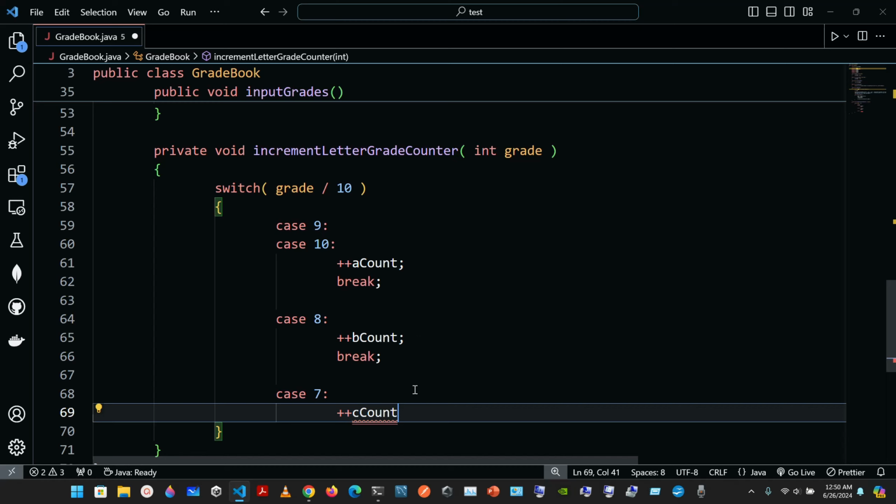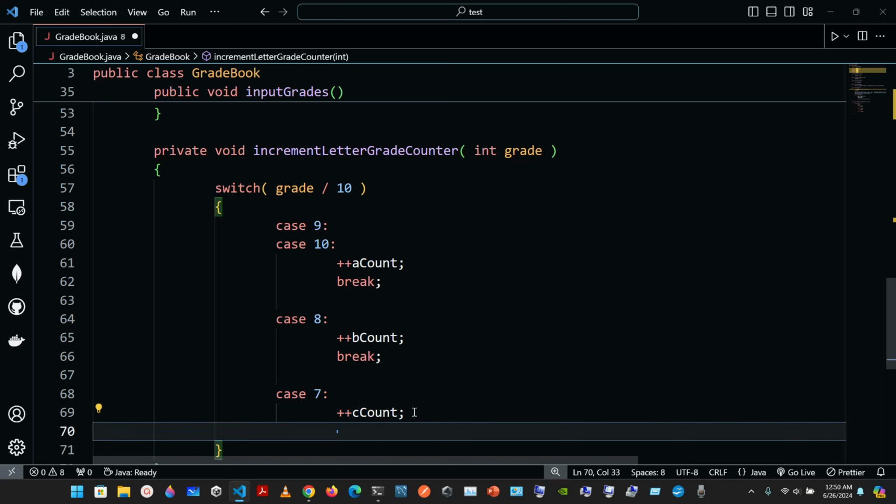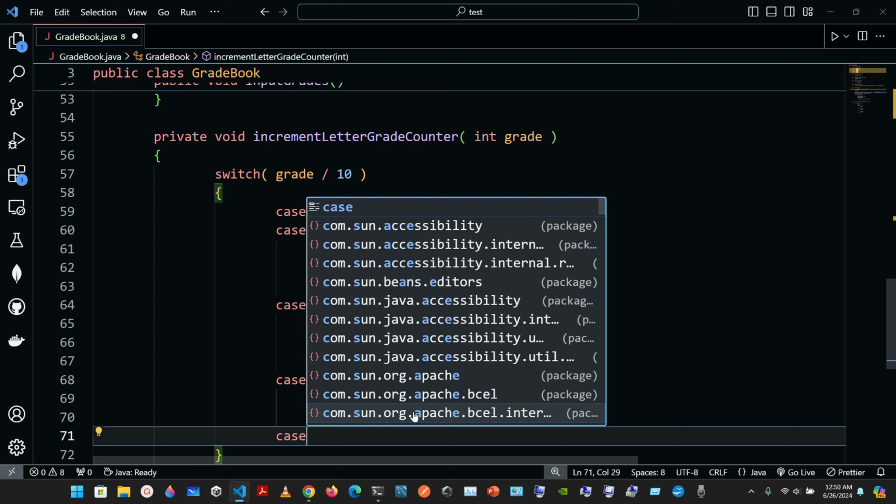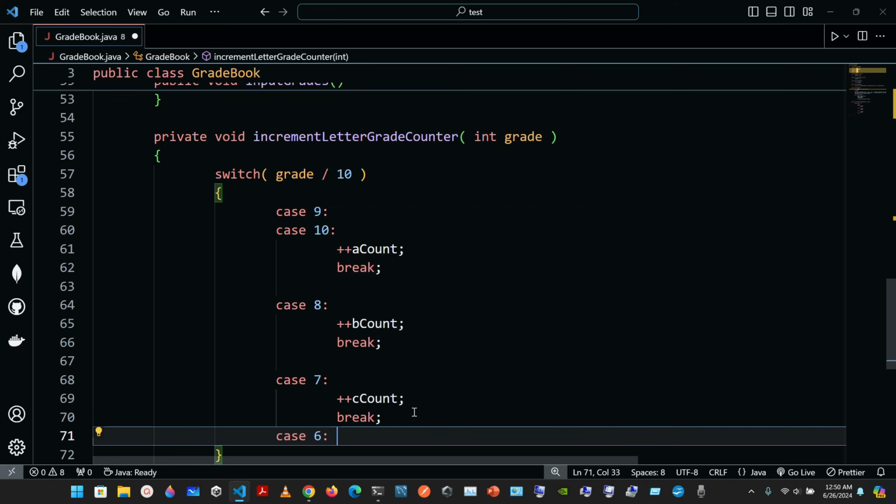and let me see what else we have here. So increment c count, semicolon at the end, then we're gonna have the break, semicolon at the end, and again case 6. So this is the, well, we're almost done.